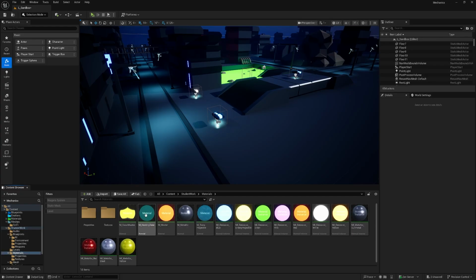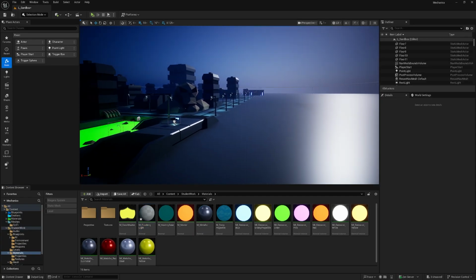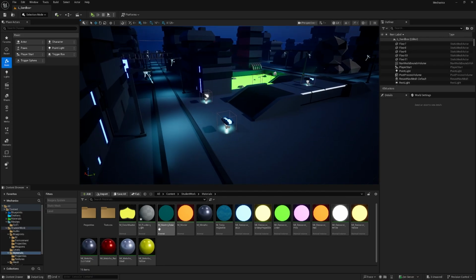I'm going to jump into the materials folder and make a new material, m_flashing light, and I might actually make this a master. This might actually be quite useful somewhere. So we'll call it flashing light_master, so that we can identify that faster.